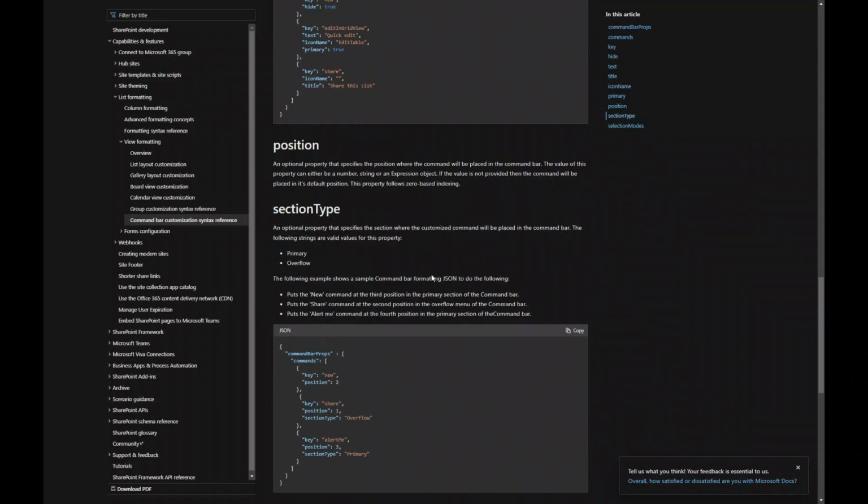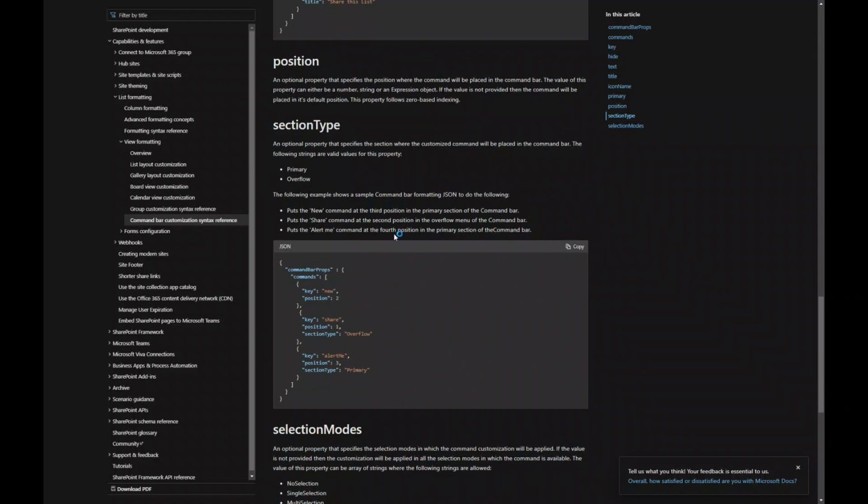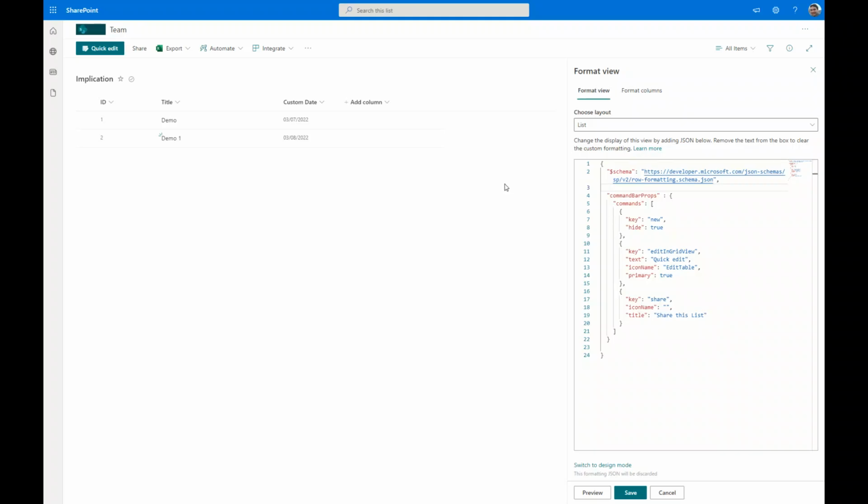Okay, let's go to our second option here, so that we can also change the position and the section type. For that, I'm going to copy the same example that is in Microsoft, and then we go to our example. We go to the same content, we overwrite, and we remove the first and the last position of our JSON. We save it. As you can see, there are some actions associated. The new item will have a new position. Before it was on the first position itself, and now it is on the third. So 1, 2, and the third new position with the new item associated there.